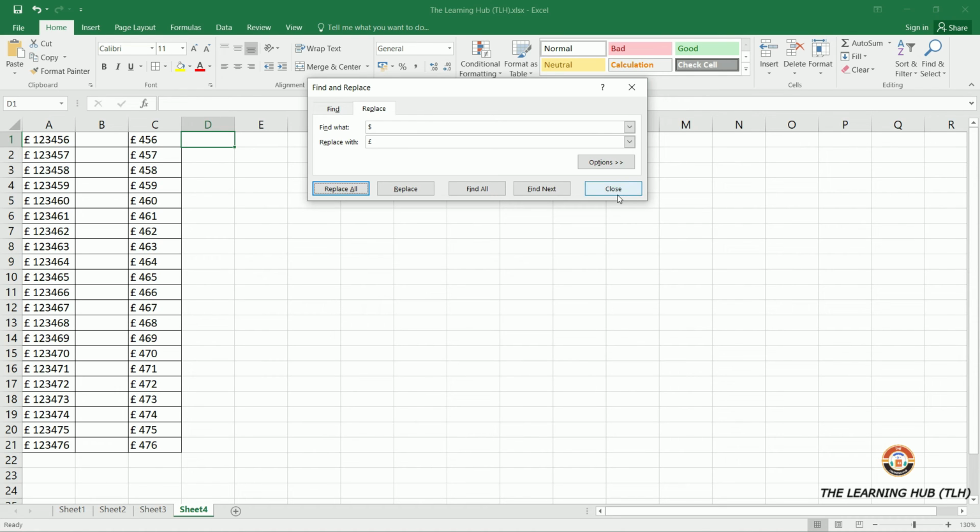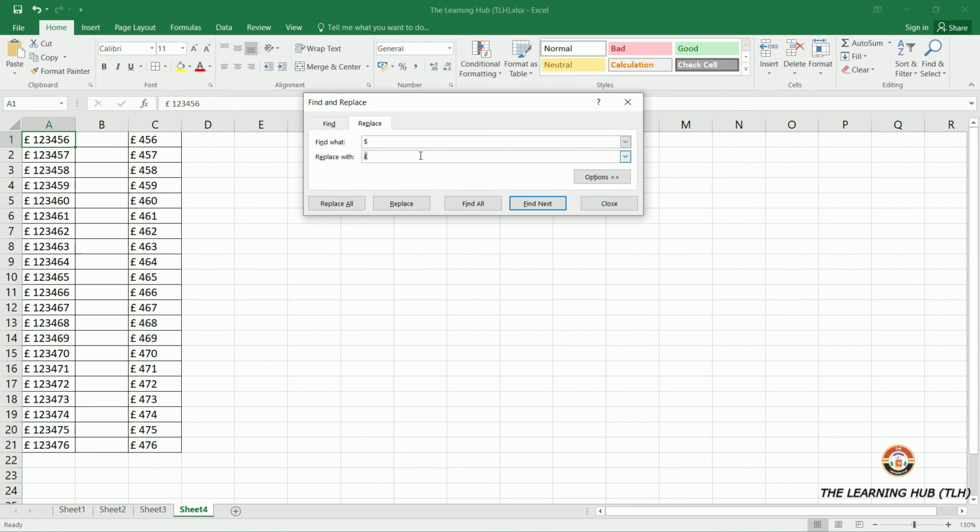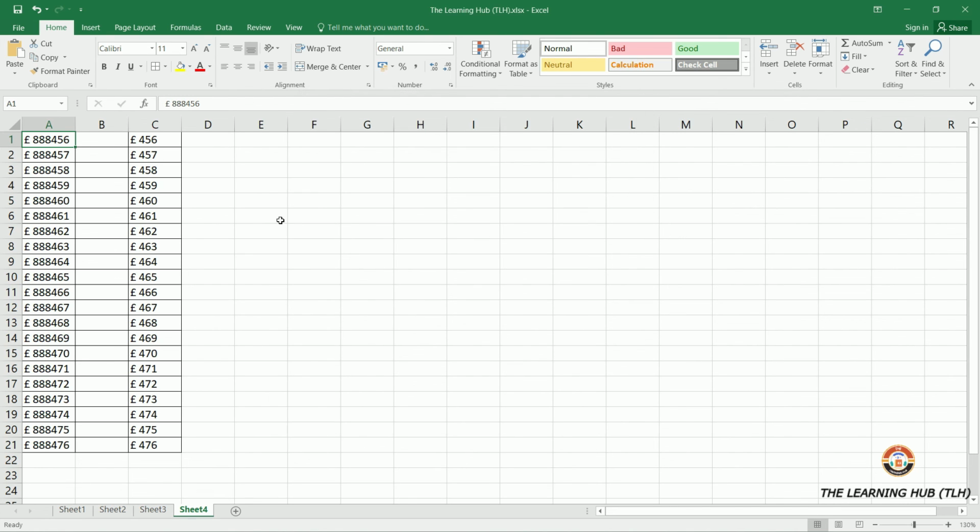If you have a case where you need to replace all 123 with 456, you can select if you want to replace only the particular selection, or you don't select anything and open the Replace window, enter the value you want to find, and enter the value you want to replace with. Here I am replacing all 123 with 888. Click Replace All and you will see the result. Whenever you are replacing all values without selecting, you need to be mindful and ensure that you will not replace any value which you don't want to.